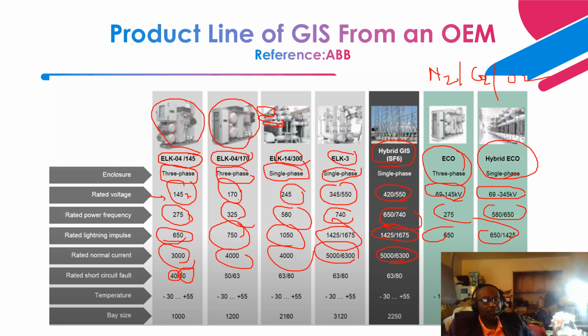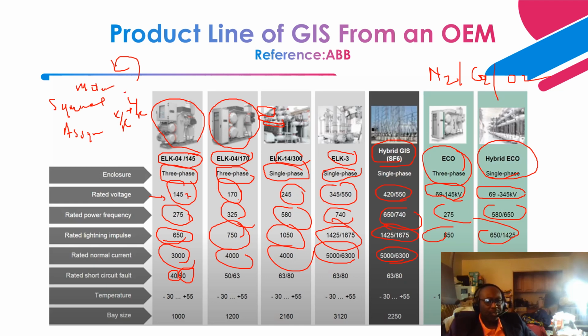As you know, the asymmetrical current basically takes into play the X over R ratio due to the DC offset component. So 40 kA is the symmetrical current, and 50 kA is the asymmetrical, which is due to the DC offset from the X over R ratio, the time constant L over R, and a contribution from motors.